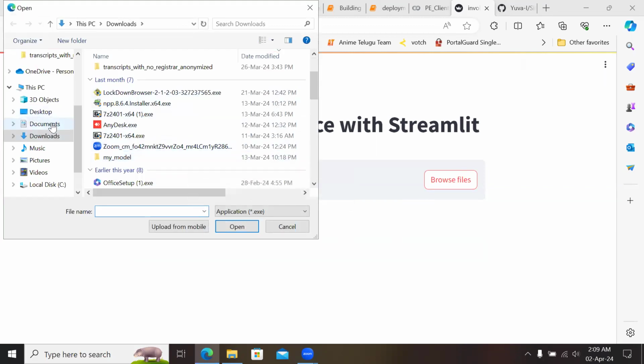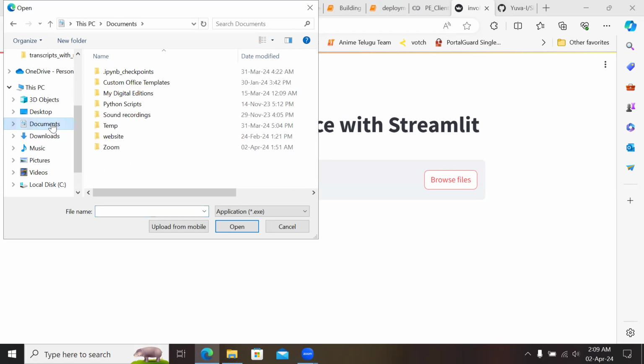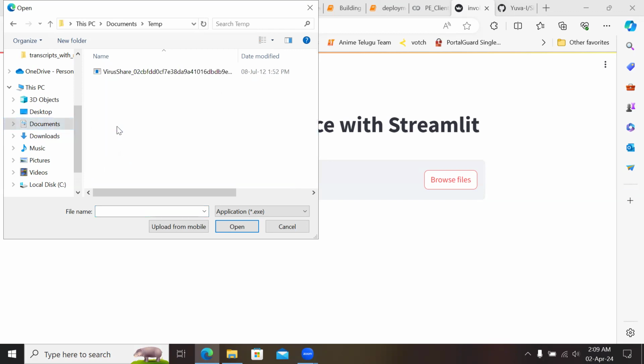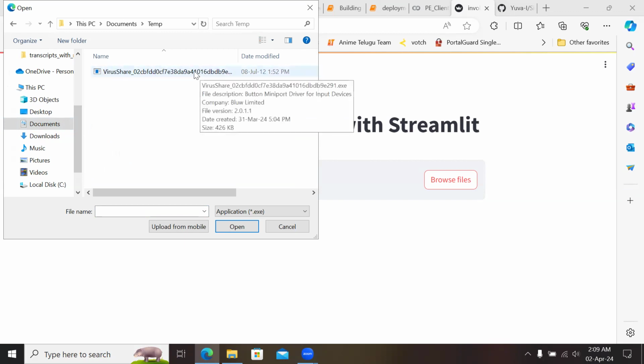Let's import this with a virus file. From the training data, I have extracted one virus file. This is the only file my Windows system allowed me to store in my local. It is unable to detect this particular virus. I don't know why.